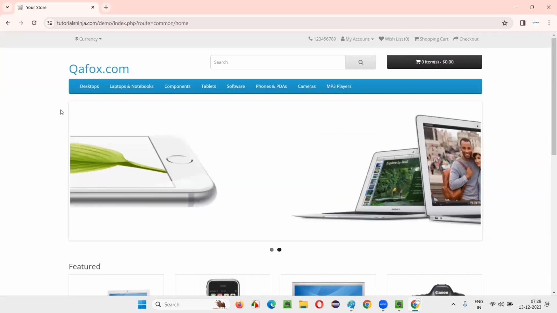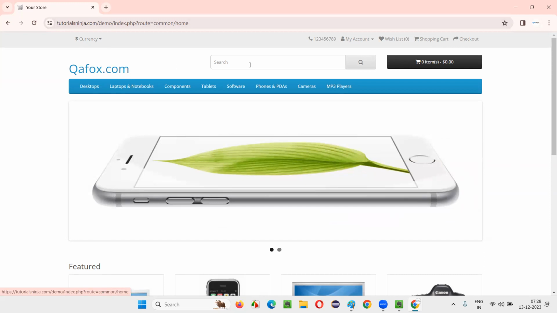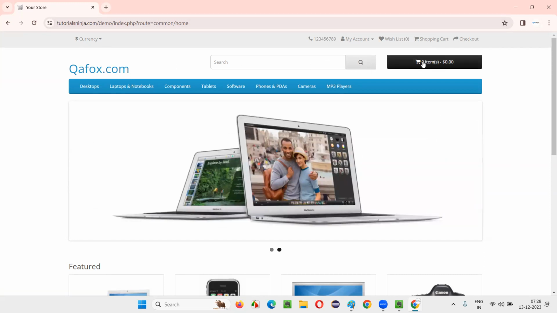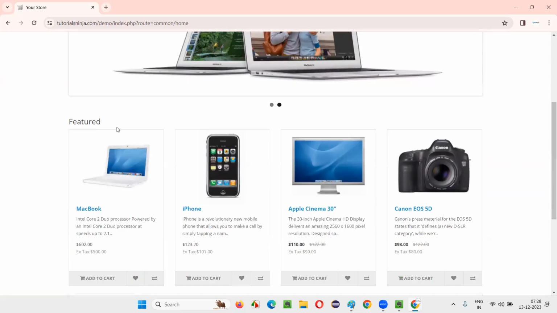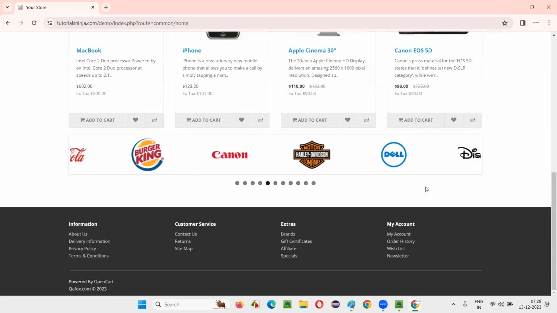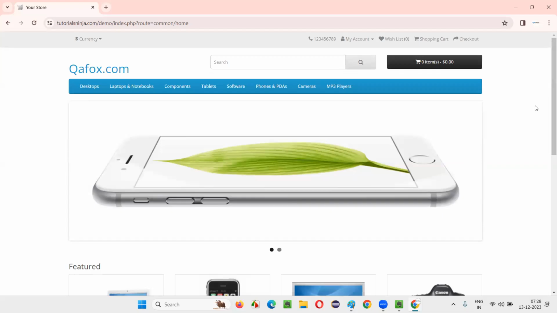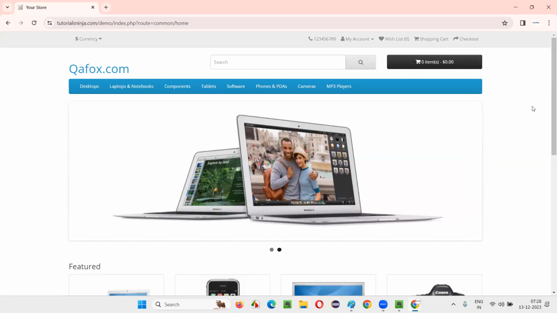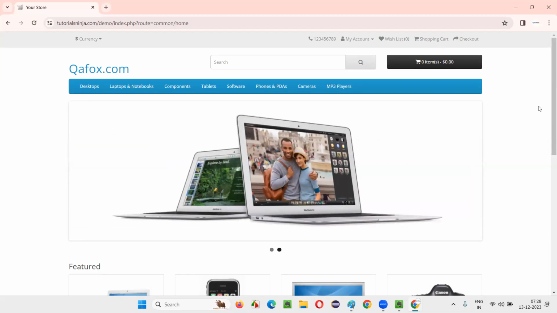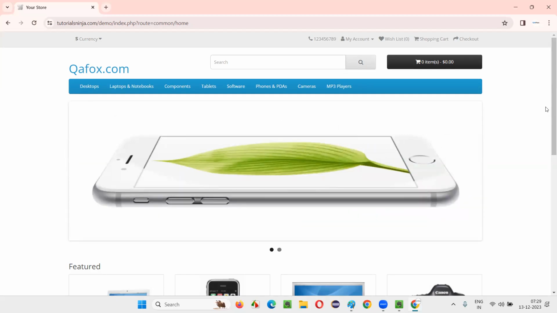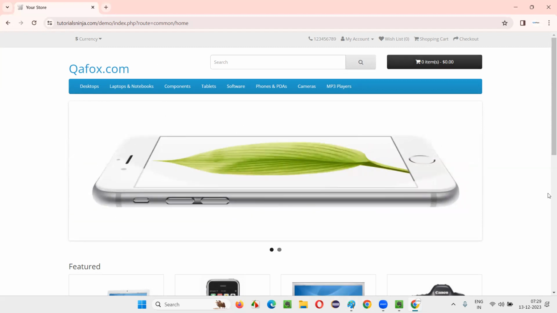By looking at the screen on my laptop with my eyes, I can see there is a URL, a logo, a search box field, a search button, and a zero items cart. There are some images scrolling here and there. Featured products are coming, logos are coming, footer options are coming, and so on. By using my eyes, because I can see the things visually, what's happening on my laptop screen. And what are the other things I have to take the help of? My hands to type something, to move my mouse and select some options here.